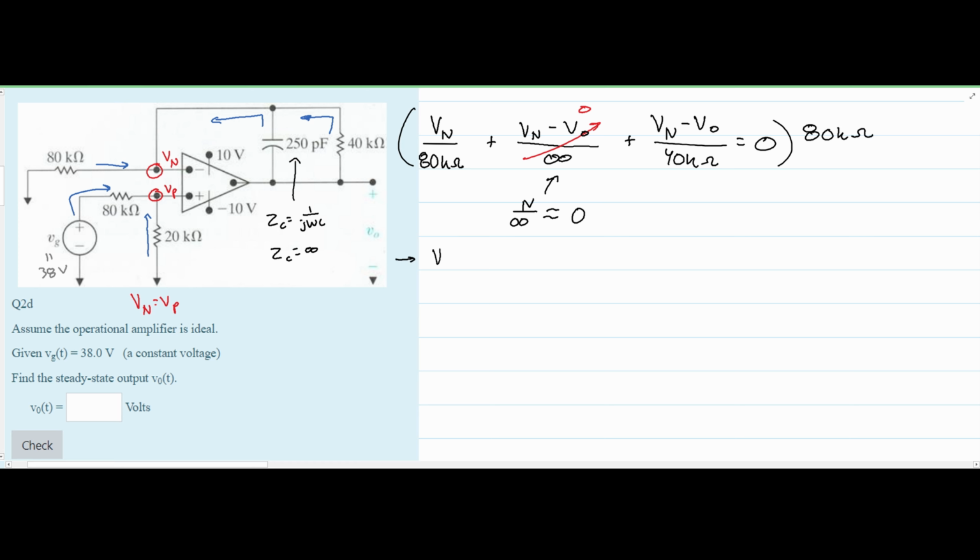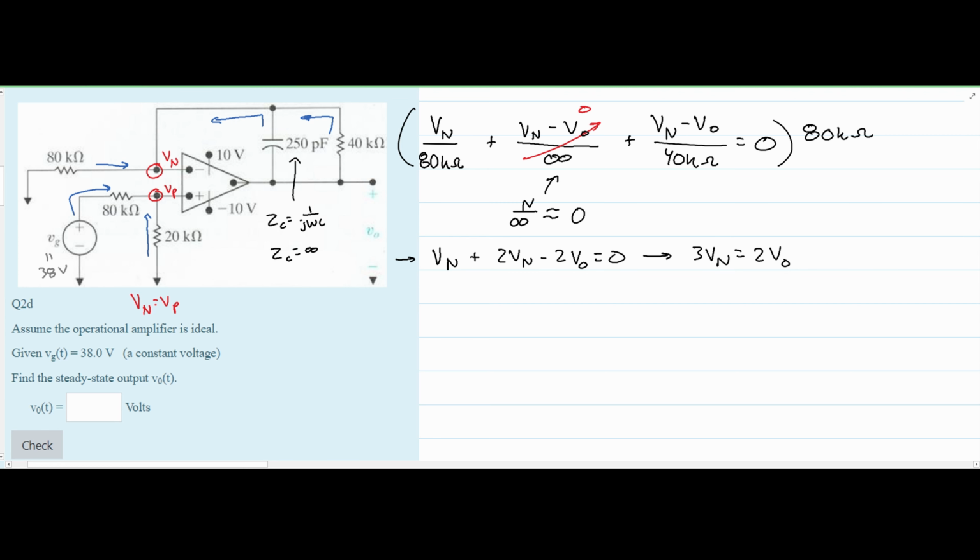So we are going to have Vn, and then a plus. Now, if we cancel this out for this part right here, we are going to have 2 Vn minus 2 V naught equal to 0. Rewriting this again, we just have 3 Vn equal to 2 V naught. We have two unknowns, so we have to solve for one of them, and we're going to do that with this part down here. We know that our Vp is equal to our Vn, so we're going to have to plug it in here.